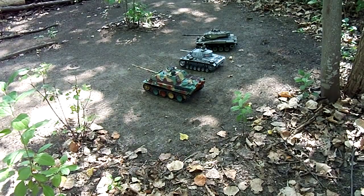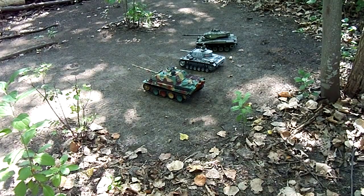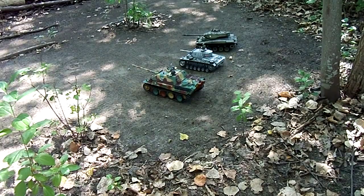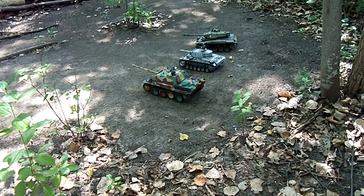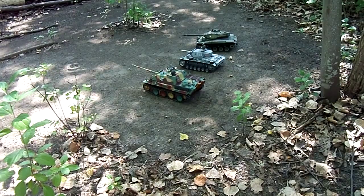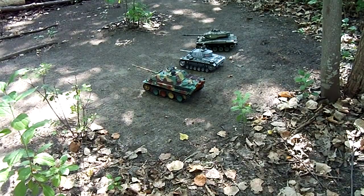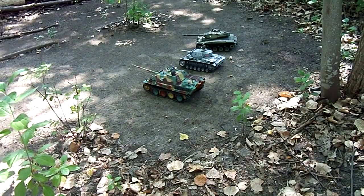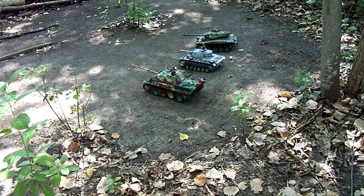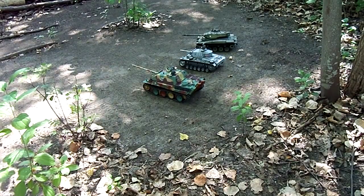Let's try that again. Good machine gun sound in this for the 50 cal. You can shoot one round at a time. Good motor startup too. Listen to this. That's pretty cool, I think.